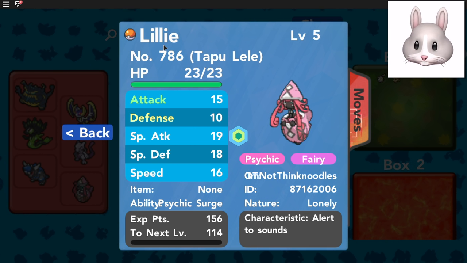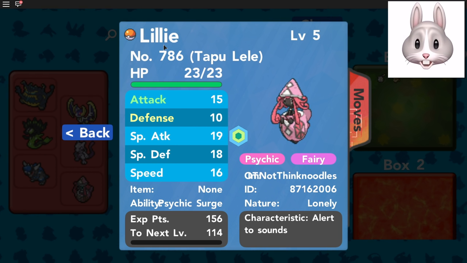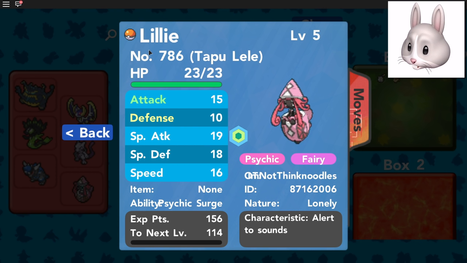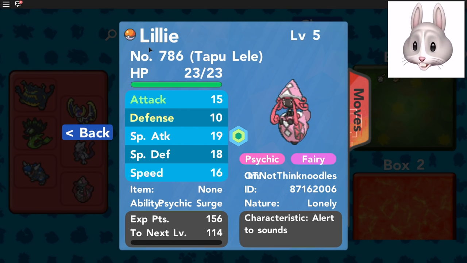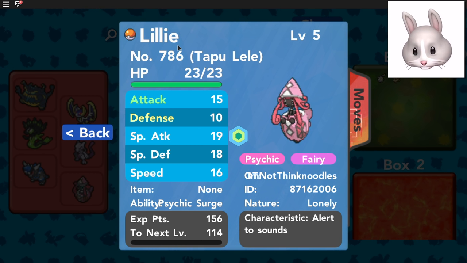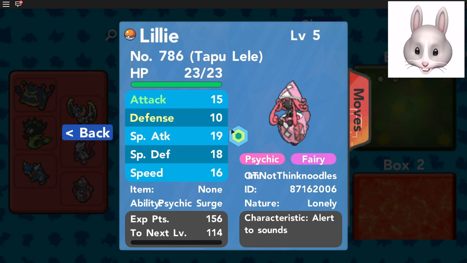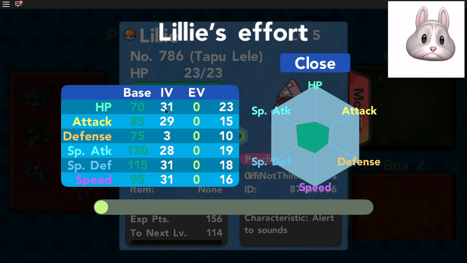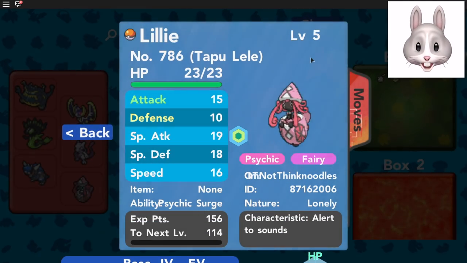Wait. They fixed the Pokédex bug. They fixed the naming Pokémon bug. Because when it went into my box, I named it, but it went into a box, and usually it just comes out the same name, but no, it actually nicknamed it. Yes! All right, so we got Lonely Nature, and it looks like, ha-ha, yes! Guys, it's pretty much a 5 IV Tapu Lele.